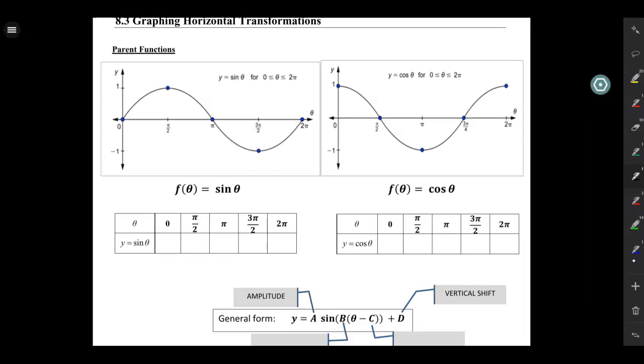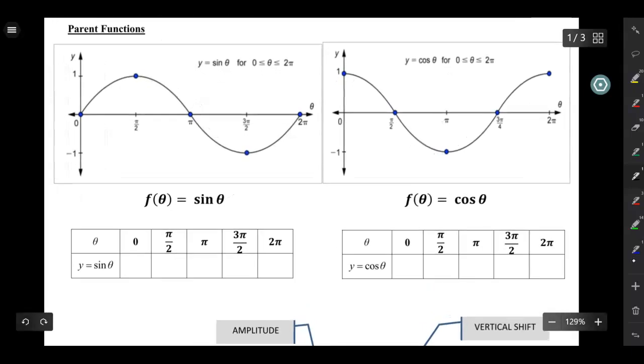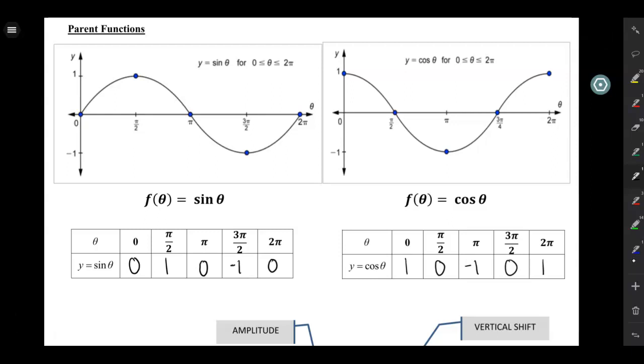If you look at the sine on the left here, the parent table beneath it is going to be filled in with 0, 1, 0, -1, and 0. You can gather these y values either from the parent graph that I have graphed above, or from when we first built this, using the unit circle. And then with the cosine, we have a similar shape, and the parent function table is also similar: 1, 0, -1, 0, 1.